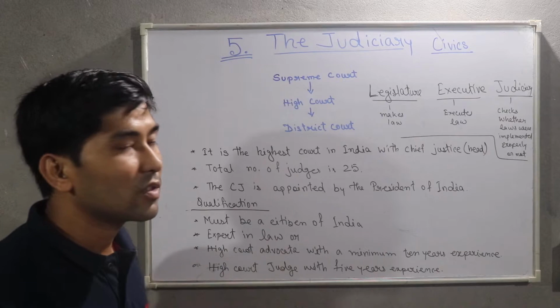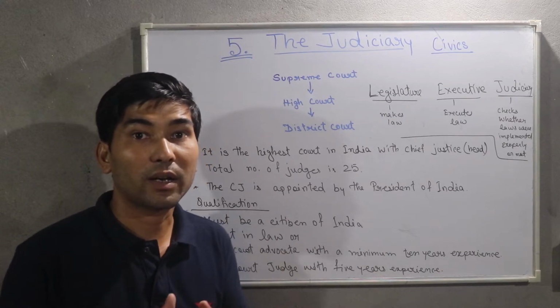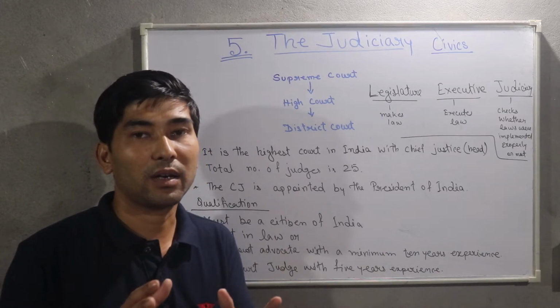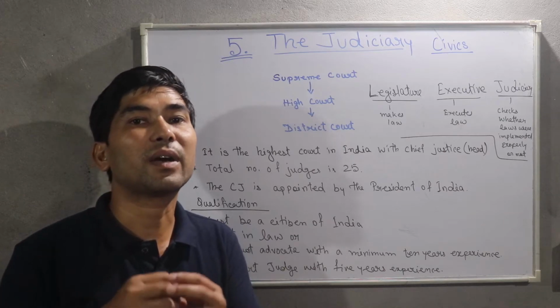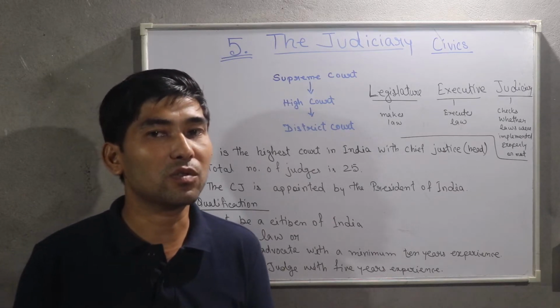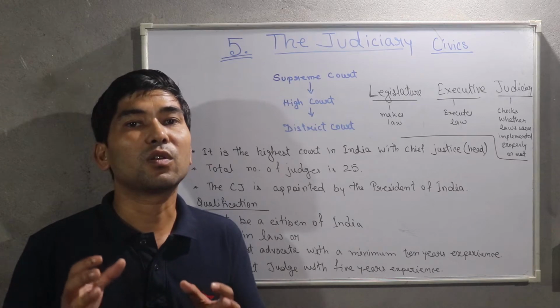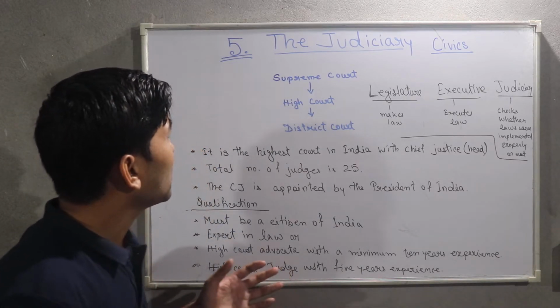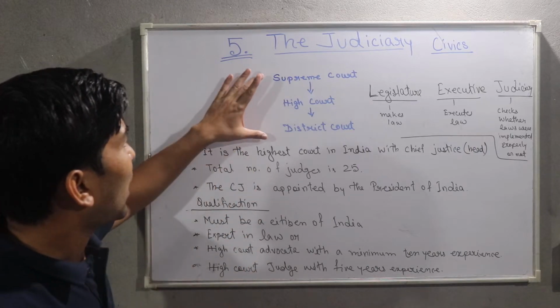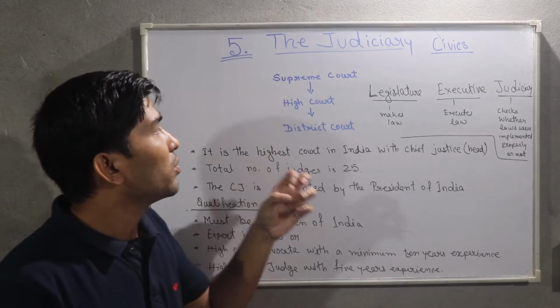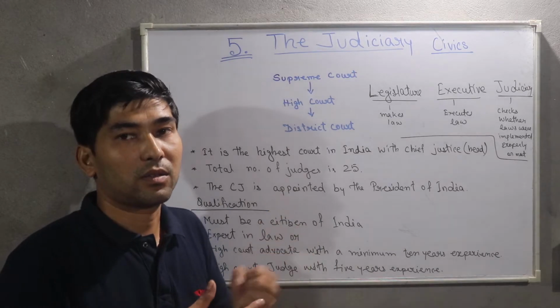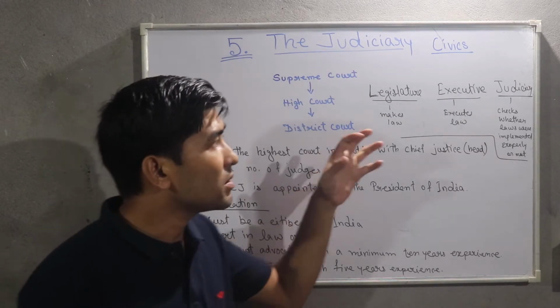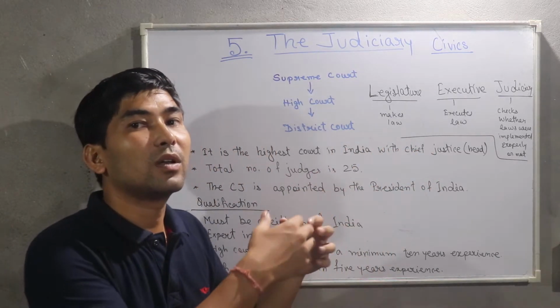Let's start with the judiciary. If a quarrel happens, or if some kind of dispute arises, we used to solve it in the courts. Okay, so let's begin. Our Indian courts are divided into the Supreme Court, High Court and District Courts. Okay, and these are what we will go through.